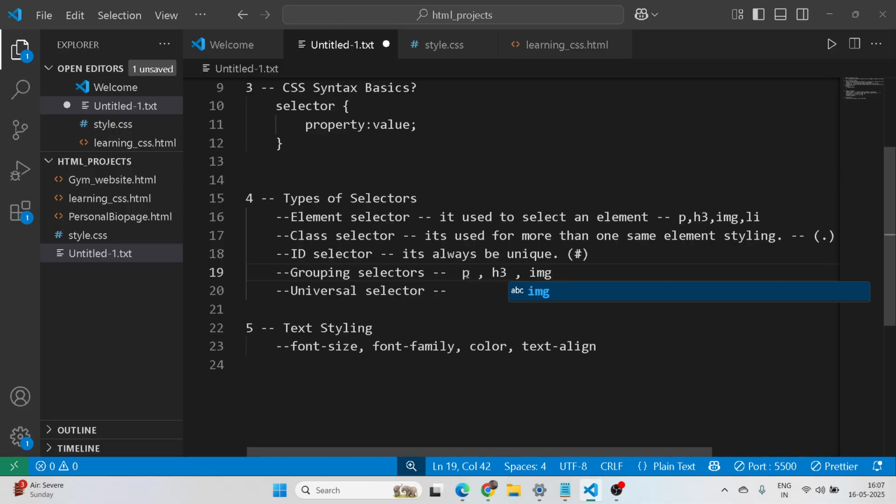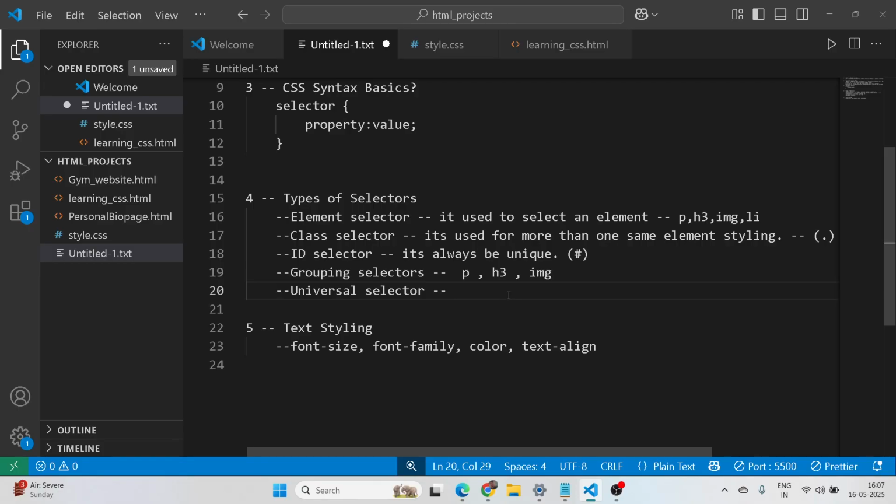So using a grouping selector, you can style all the different elements at the same time, and apply the same style. Great, so this is the grouping selector, and the last one is the universal selector.